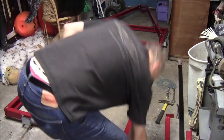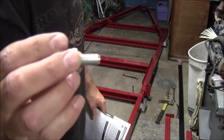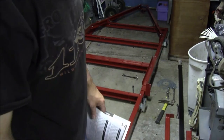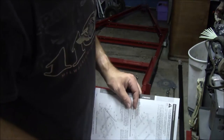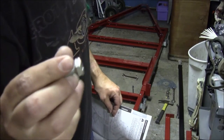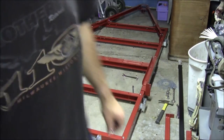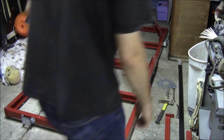These would be 20 millimeter long. These little short ones, 10 millimeters in diameter, 20 millimeters long. So I screwed up again. I put the long ones into the pins and I need them for here. But they also have the two halves of the trailer being bolted together with these short M10s. They didn't mark them as number 44 in the past, so it confused me. So I'm taking those hinge pins back out and putting in the short ones, and also bolting the trailer together with the short ones.